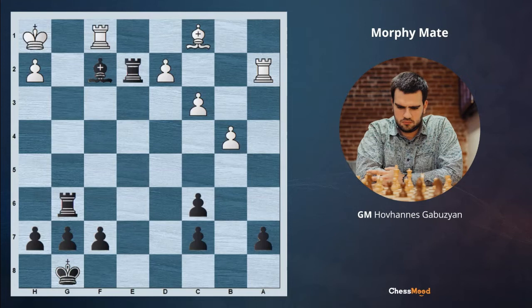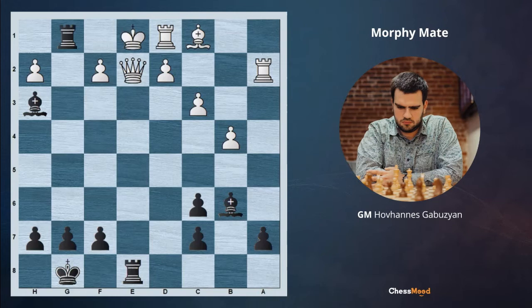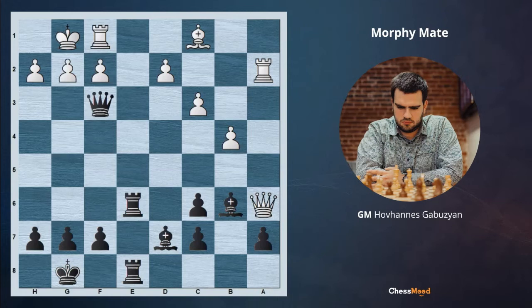After Rf1 in the game it has happened Re2 with huge activity. But after Kg1 in this position black was having a mating idea which is really great. We are able to play Be4 check, Kf1, and just Bf5. Now Bh3 is unstoppable — rooks are blocking the king's options, the bishop on f5 takes the square on f2 so f3 or f4 is not reasonable either. And if white is going Qe2, Bh3, Ke1, and Rg1 is just mating. So with the beginning crazy Qf3 sacrifice, black won such a beautiful game.